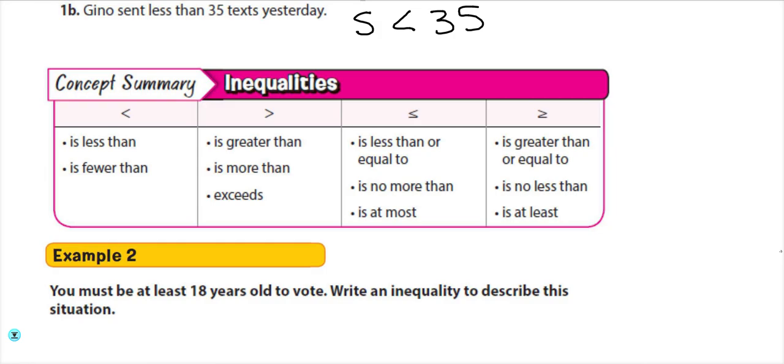Okay, same thing with the next one. That one's called is greater than or equal to. And it's actually, for the wording, is no less than and is at least. So if you need to be at least 8 years old to do something, that means you can be 8 years old or greater, okay, or more. All right, so try to think about age whenever you do that. Okay, let's take a look at example 2.